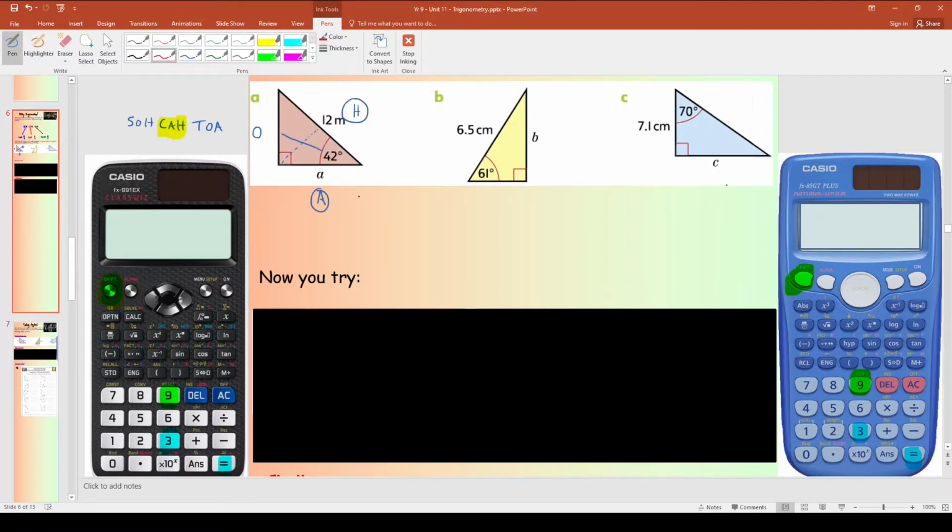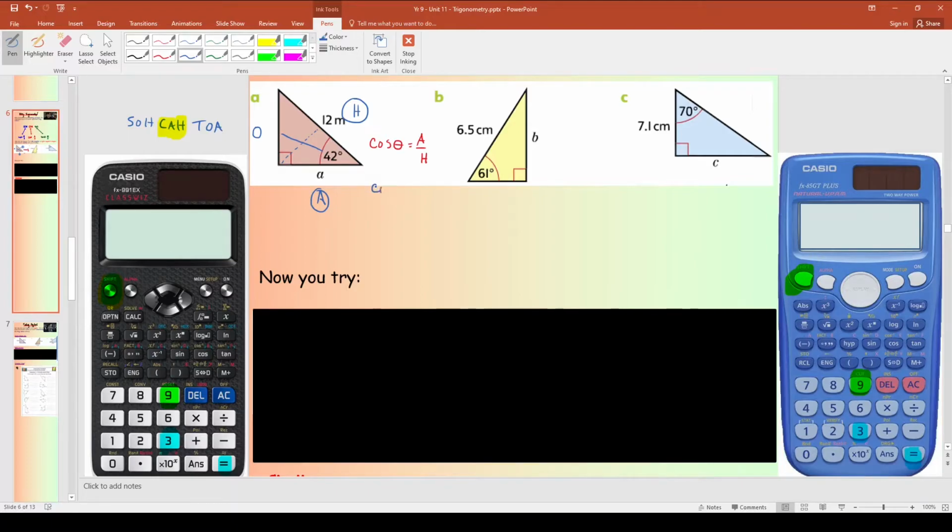So here's what you're going to write. You're going to jot this down. You know that the formula, this is a step that you're going to skip. Okay, you don't have to put this step, but you will have to put the one after. The formula is cos of theta is A over H, okay? That is the formula for cos. Now, you don't have to write that. What you do write is this.